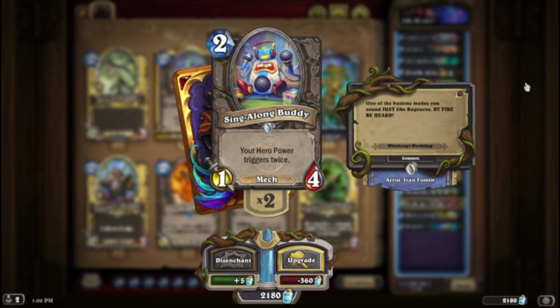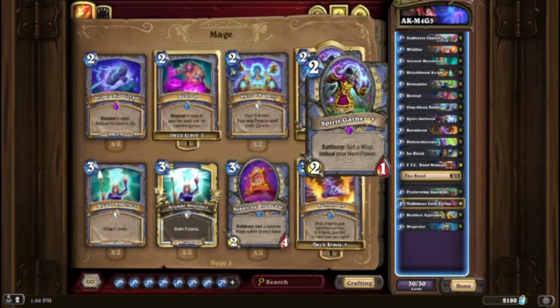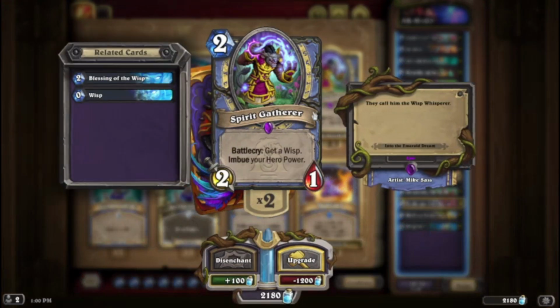But going back to Sing Along Buddy before I went on that side tangent, it has been in Imbue Mage and has actually been supporting other decks that need their hero power to trigger multiple times. So yeah, absolute necessity here in Imbue Mage in particular. And do not play this unless you have good reason to do so, because once this is on the field, your opponent is going to try everything in their power to kill this thing because they know that a kill is coming very soon.